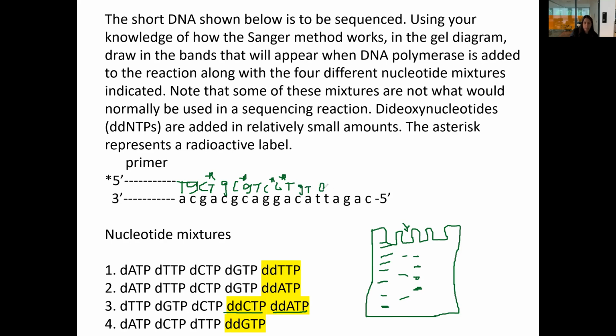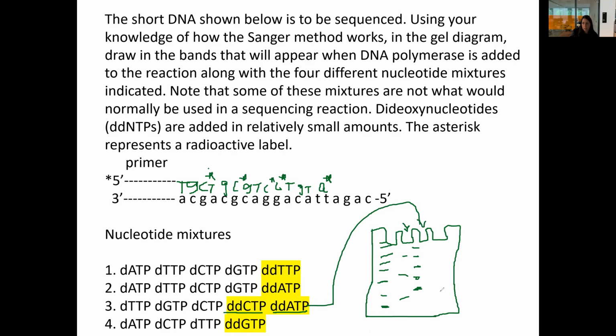However, there is an A. And once this A gets in here, that's it. It will stop because I do not have any more A to continue. And this is why it will have 1, 2, 3, 4, 5 bands. Is that clear? Why number 3 will have 5 bands. Does that make sense? Sabina, Rhea, does it make sense why I will get 5? 5 bands. Juby, Alessandra, do you understand why you have 5 bands on that?